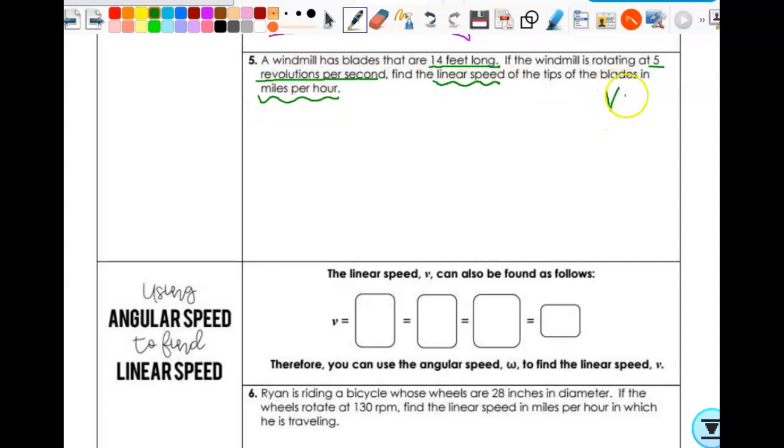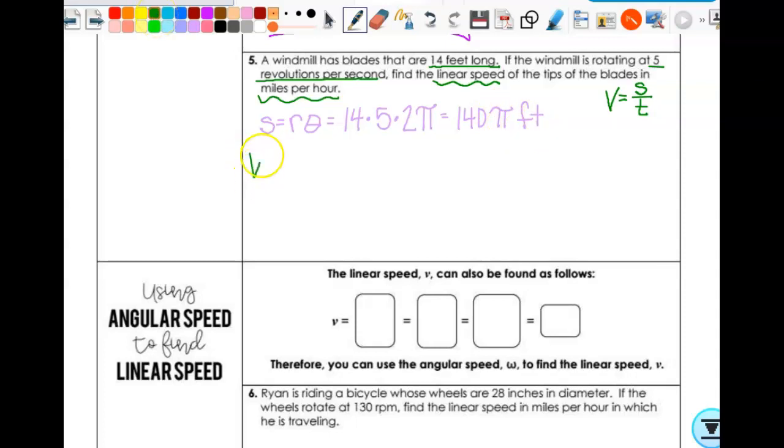All right, so velocity is equal to S over T. So S is equal to R theta. We just decided that the radius was 14. I'm going to multiply that by 5 revolutions times 2 pi. Oh, that's a 2. That's not a 25. 2 pi. I don't know where that came from. So 2 times 5 is 10 times 14 will give me 140 pi. That's arc length, and that's in feet.